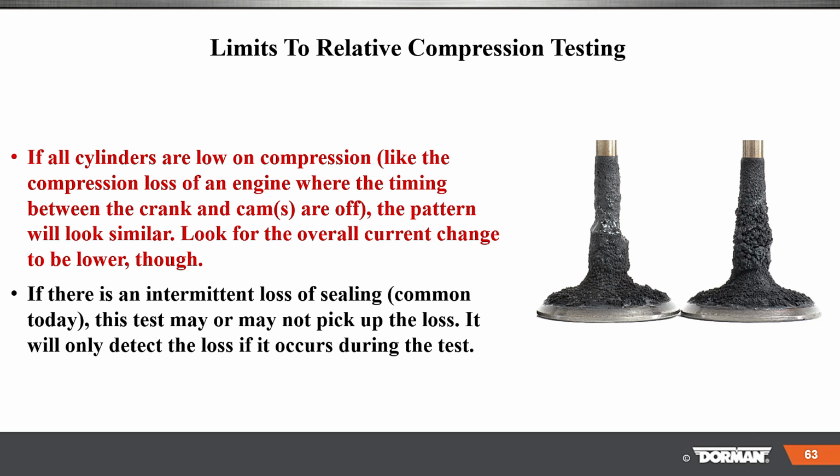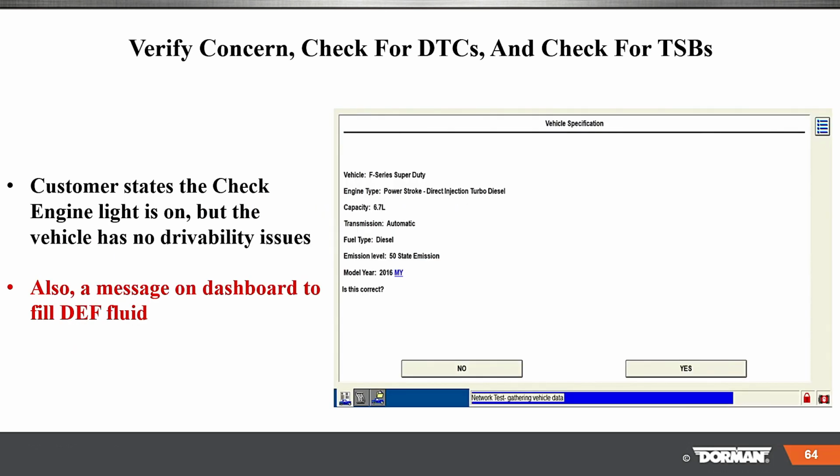If all cylinders are low on compression, like a compression loss of the engine where timing between the crank and cams are off, the pattern will look similar. Look for overall current changes to be lower though, okay? If there's an intermittent loss of sealing, common today, right? You could have carbon buildup, a problem in a piston, or maybe an injector not working well, causing washdown or whatever. This may or may not pick up the loss. It will only detect loss if it occurs during the test.